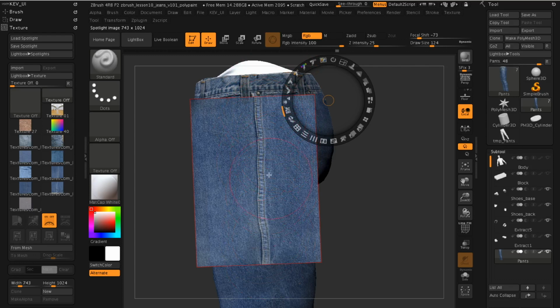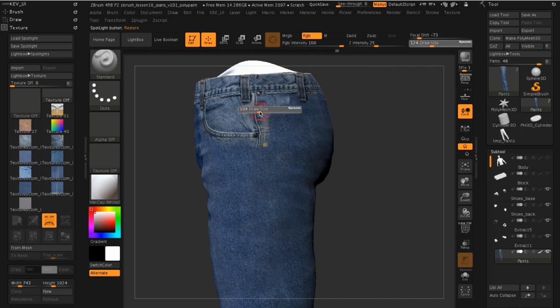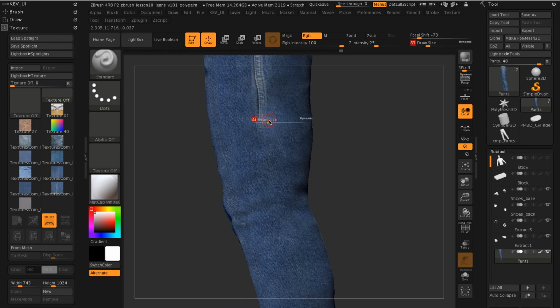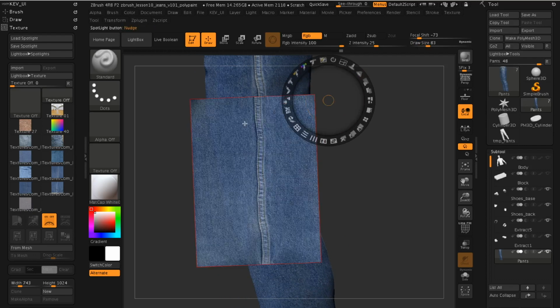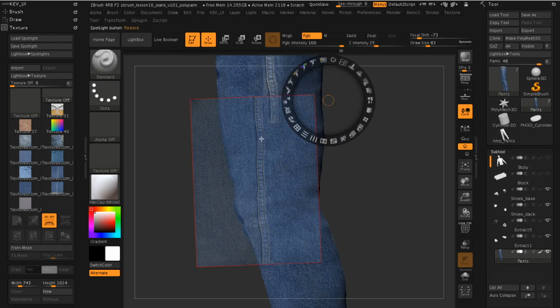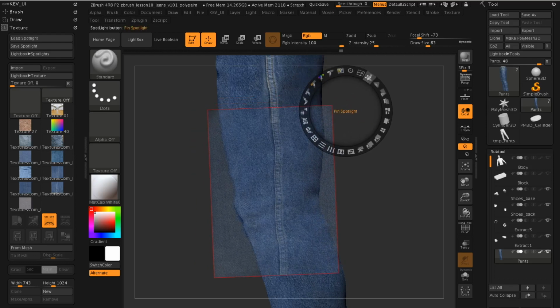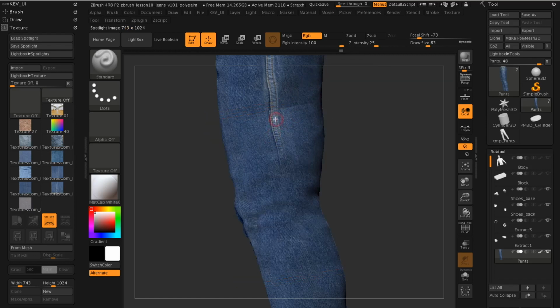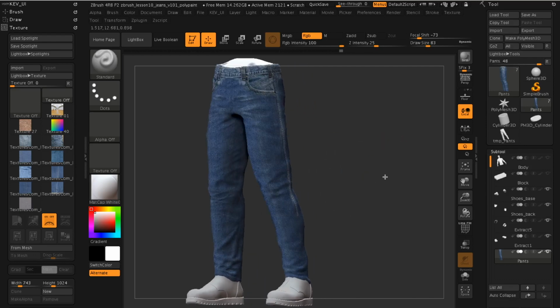Okay. After that is done, then I will use a relatively small size brush to paint this onto the jeans. For some of the borders where the color doesn't match, don't worry, we can come back later and revisit to fix the color change. Okay. Continue, align the stitches and continue painting.